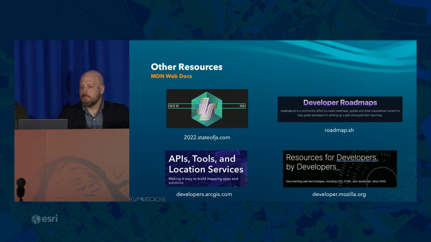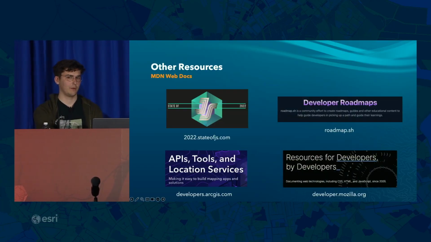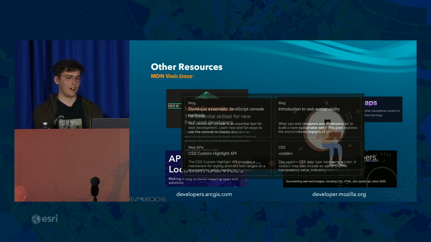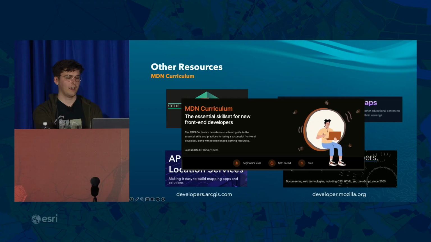Yeah, and then finally, you probably already know about this resource if you've done any web development. But Mozilla provides really good documentation. They also have things like blogs, and they also will highlight some of the new standardized web APIs. So that's a very invaluable resource. More recently, they've also been starting a curriculum type learning approach to help you understand where to get started, or even if you just need to know where to go next, MDN provides some pretty good resources.